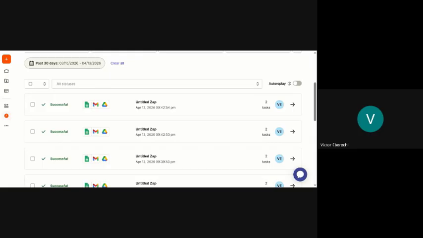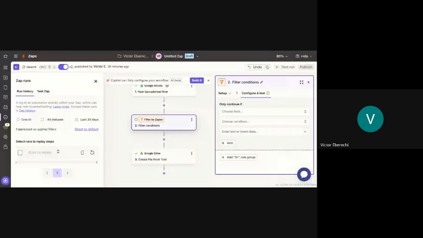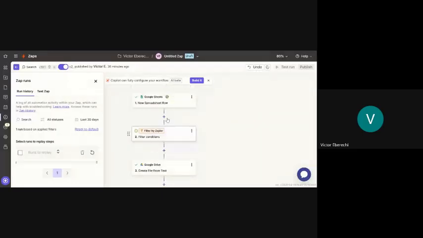So in this tab, can you see what I have here? Good. You can see that Zapier has something called filter, and that filter is found in the apps. This is my Google Sheet.